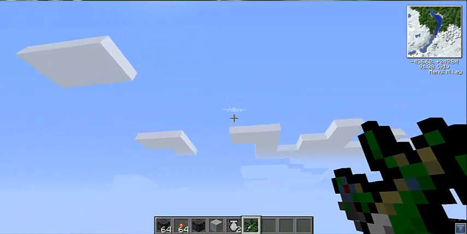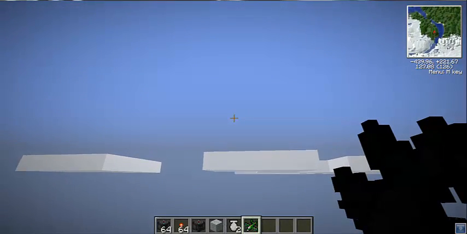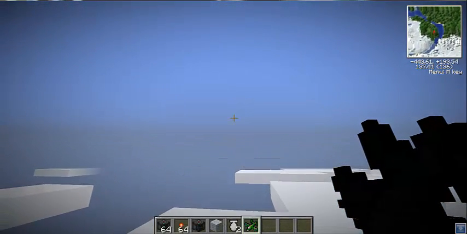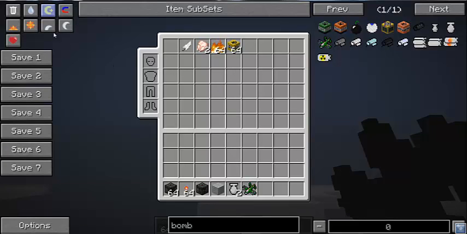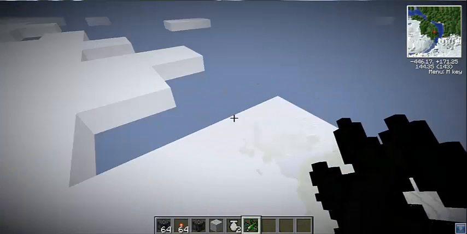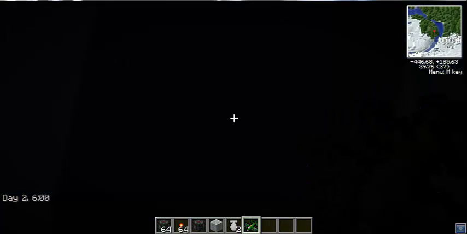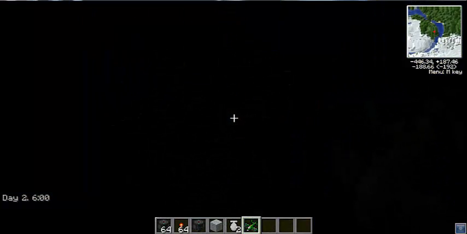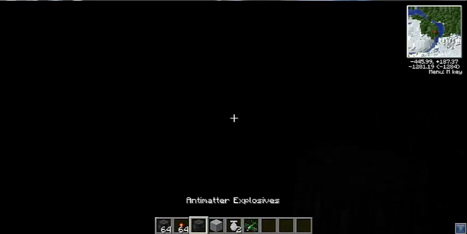My plane! Come back to me, plane! No! Come back to me! Hold on. Wait, what's going on? No. Why can't I open my inventory? Okay, what? Plane's gone. Dang. Okay, where the heck? Did I just fall through the world? What did I just do? What?